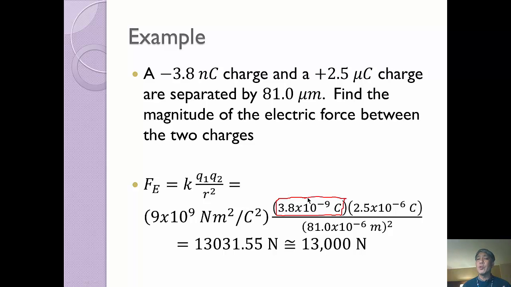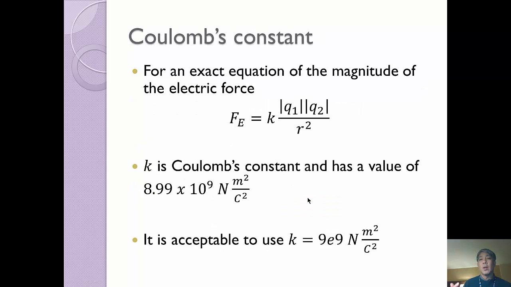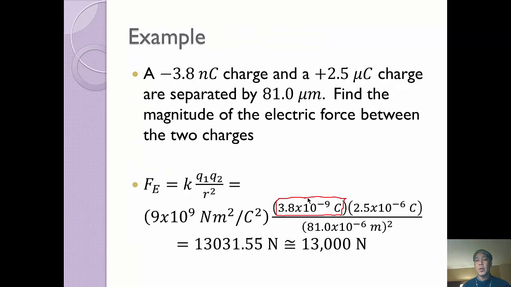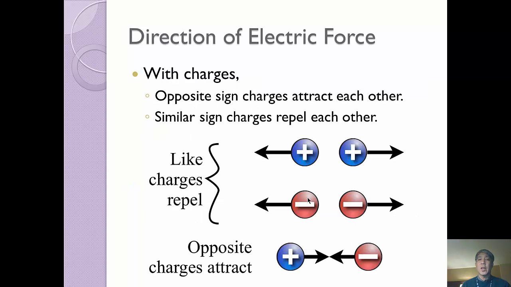If it's one-dimensional, we're usually talking left and right. And if it's two dimensions, it's plus x, minus x, plus y, minus y. Or if you get more complicated, there's a z-axis for the third dimension. So to make your life easier, just use all positive numbers for this unit. That's why on the previous slide I have absolute value bars on Q1 and Q2. Simply ignore the signs and use them here. When you're trying to figure out direction, that's when the signs need to come back. And that's what this slide is about.